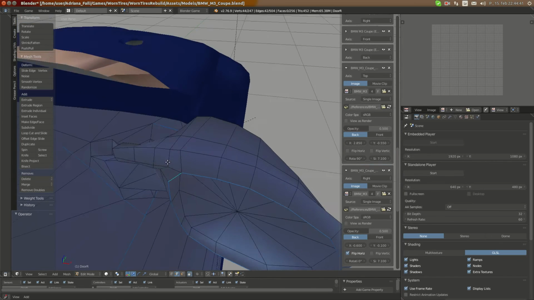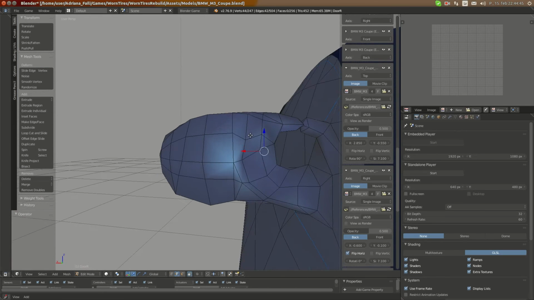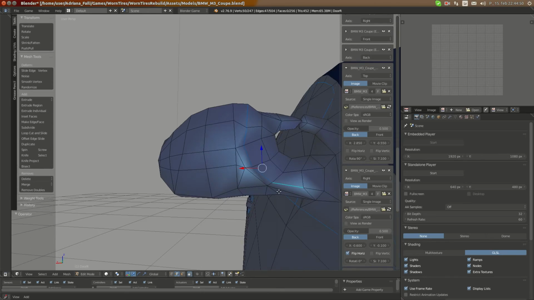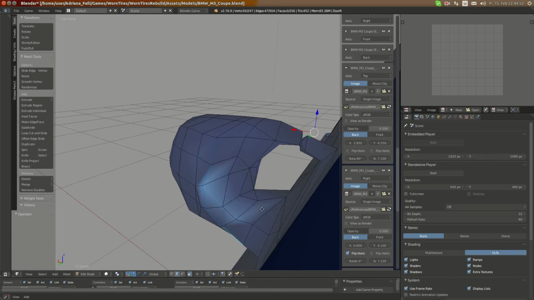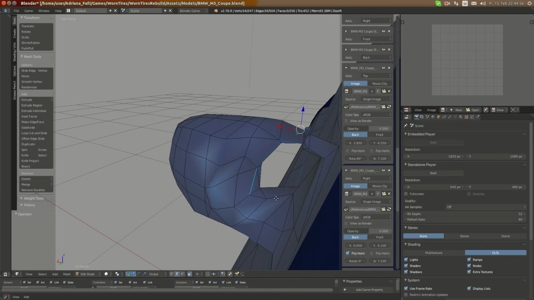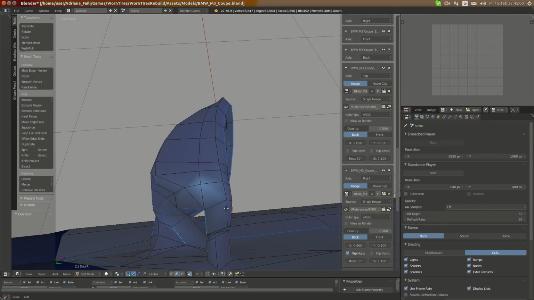Alright. I'm gonna select all that I'm supposed to split. I think that's here. And here. So many things to split. Why so many? Why?